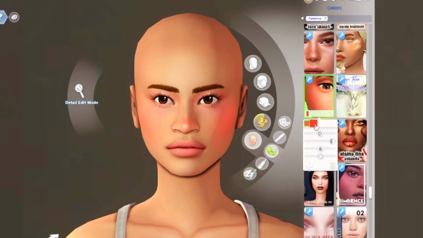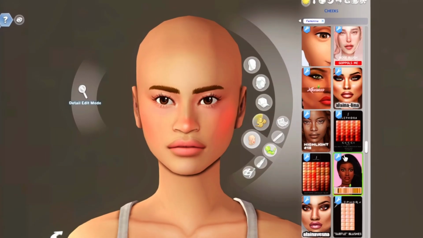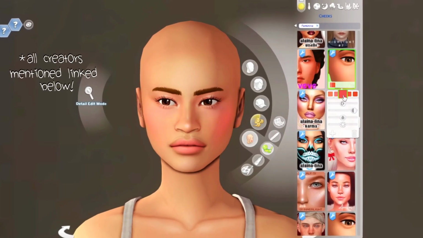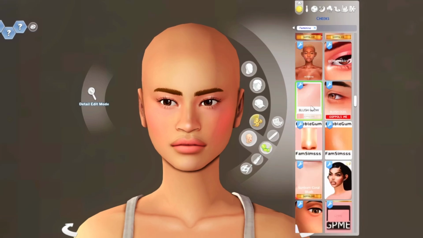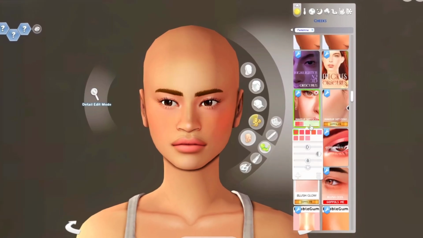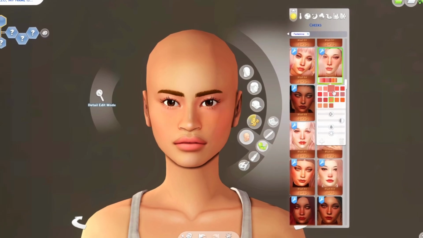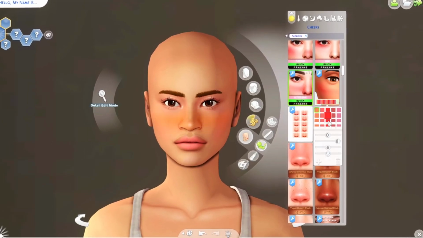Another thing I will recommend, which is in the same category, is blush. I've only started adding blush to my Sims recently. I can't explain it, but blush is just so pretty. I have tons by Gotballs Me, Obscurus, and Sims 3 Melancholic. Having a lot of options is important because sometimes you might only want blush on the nose, but sometimes you also might want it only on the cheekbones.